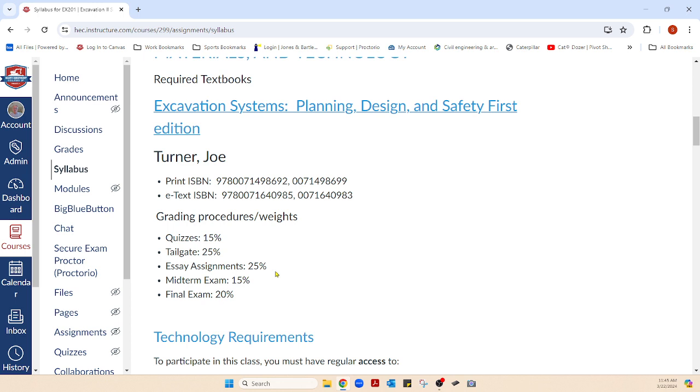I'm not a big fan of multiple choice anyway. Multiple choice is easy on me because in Canvas, multiple choice questions are graded automatically.